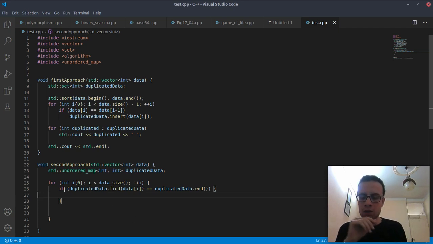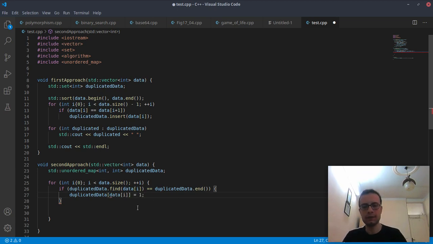So in C++, we implement it like this. If duplicated data that find the ith element of data is equal to duplicated data that end, it means that we don't have that data in our duplicated data map. So duplicated data of data i is going to be 1, right?